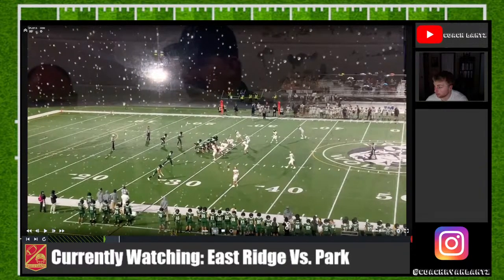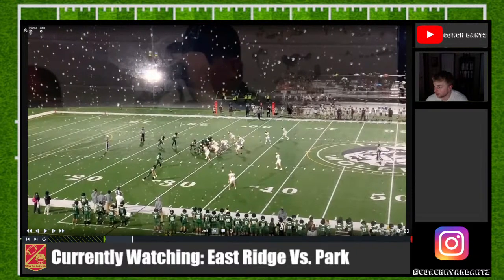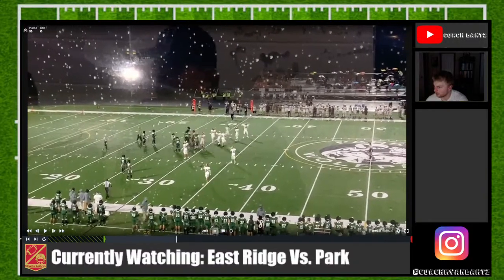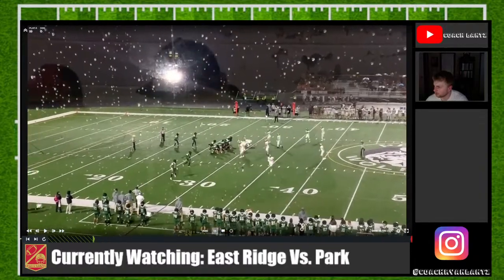Eastridge is not adapted. If you look, they're still in their base defense against an unbalanced formation. The DBs don't know what to do. The safety's like, hey, man, what's going on here? They took a timeout. It looks like he called timeout right there. Did he? Or is it a penalty?